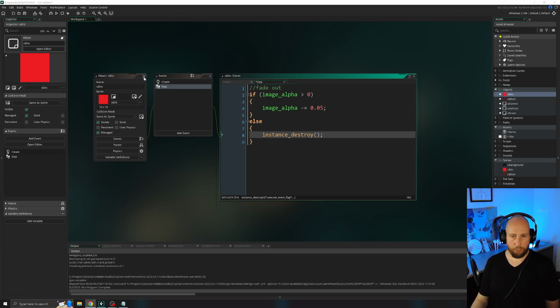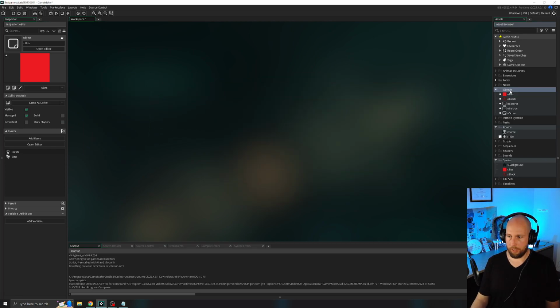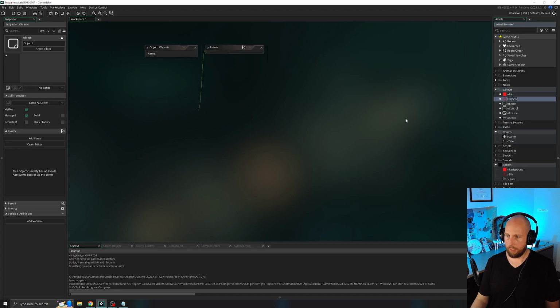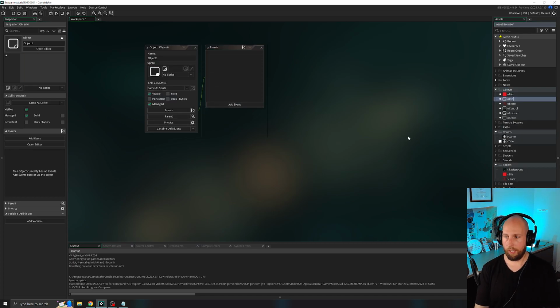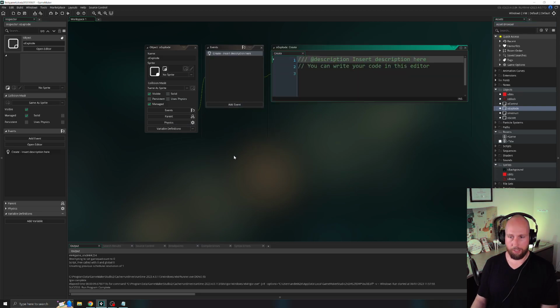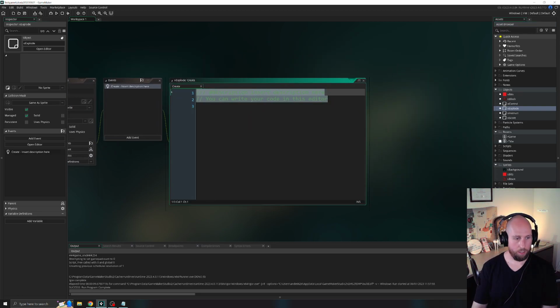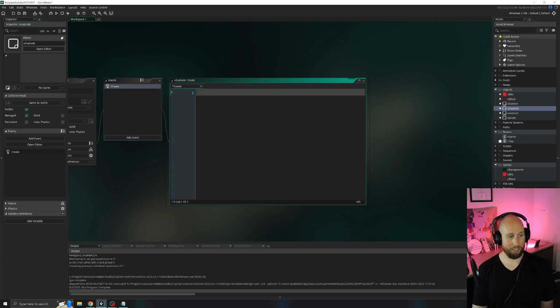Now we're going to create a new object. Create object. Call this one OExplode. And in the create event, let's write this with some copying and pasting. So I'm going to show you the long way to do something and then the short way to do something, because it'll be difficult to understand the second way unless we do it the first way.